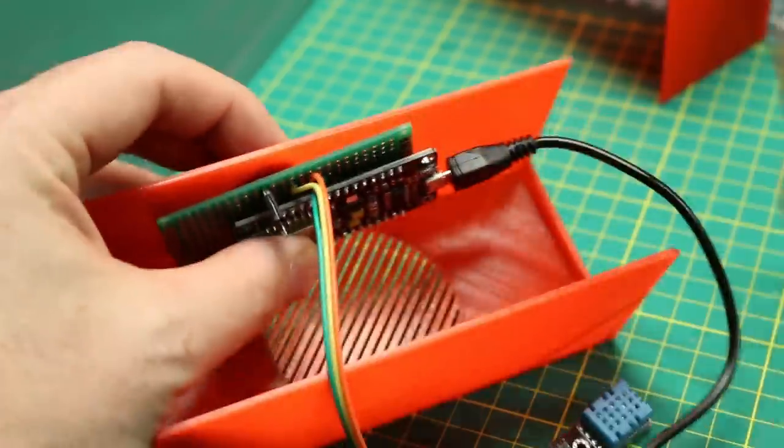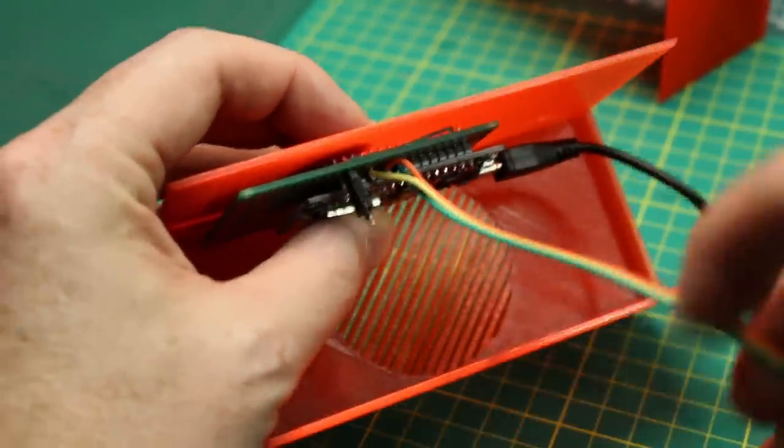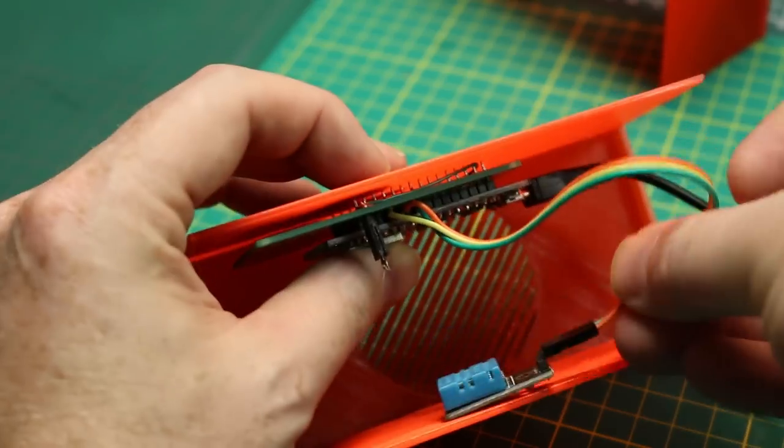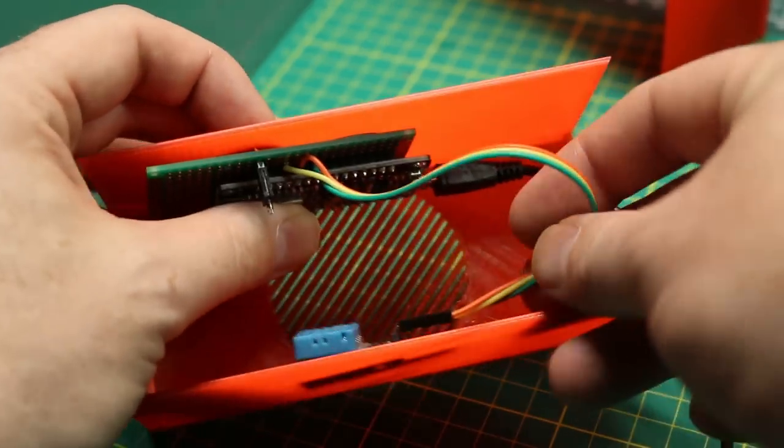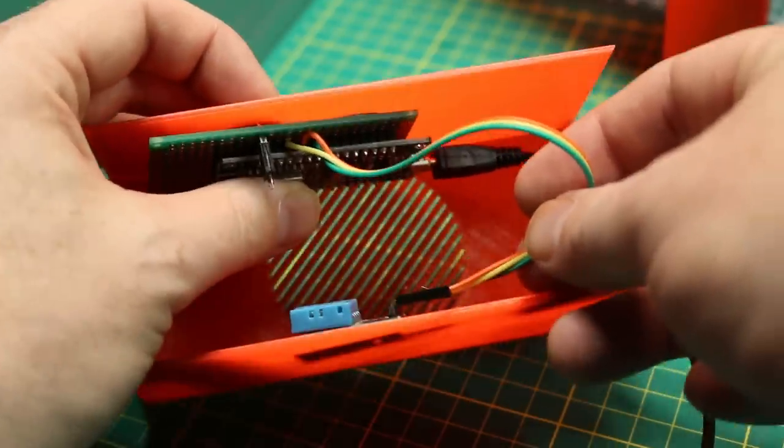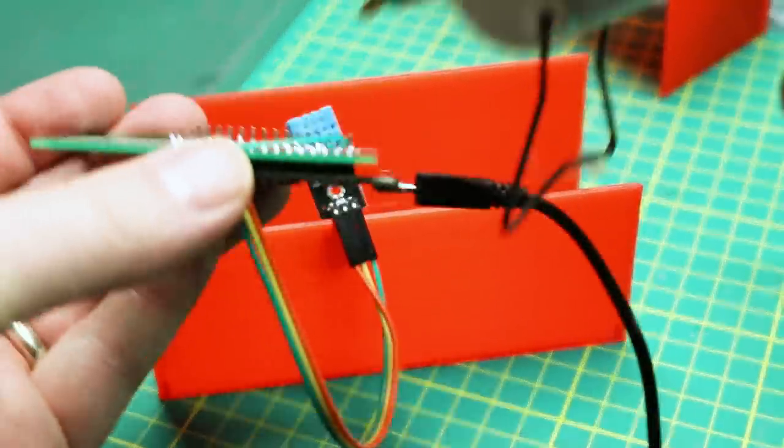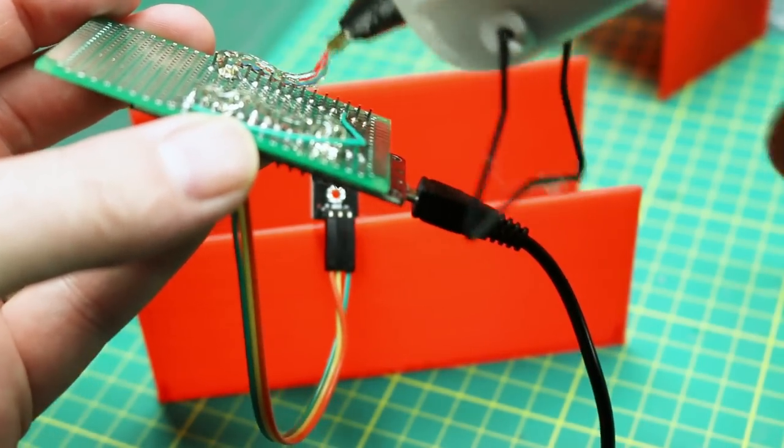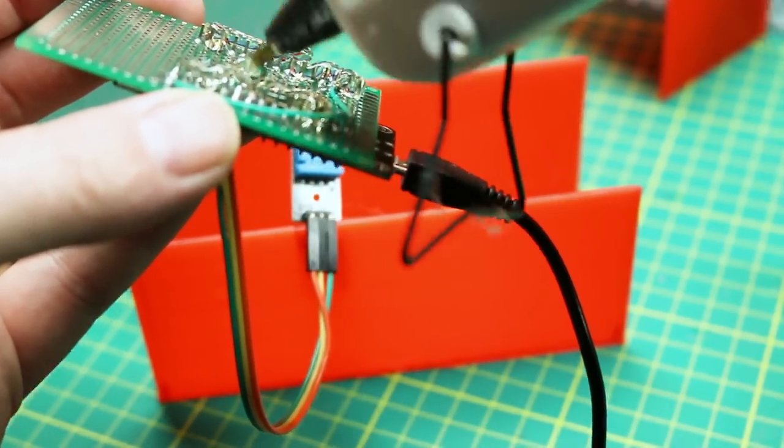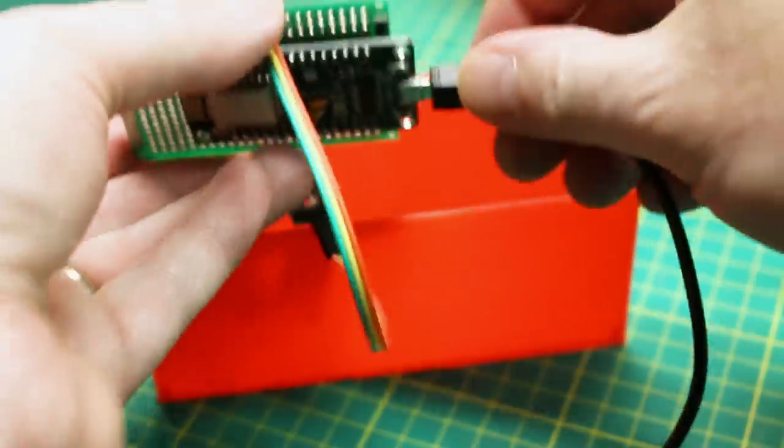So what we'll do I think is we'll take and just fasten our board to the side, and then we'll fasten our DHT11 to the far side, and then just lay our battery in the middle. That way we can just pop it out whenever we want to charge it. It's going to last a long time, not much to this stage of the process. We'll just put some hot glue right on the pins here and a little dollop in the middle and that should stick just beautifully.